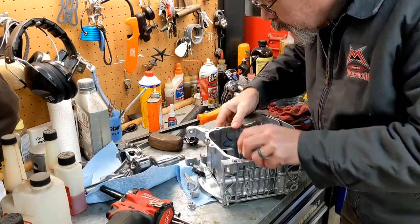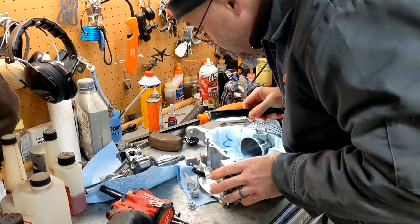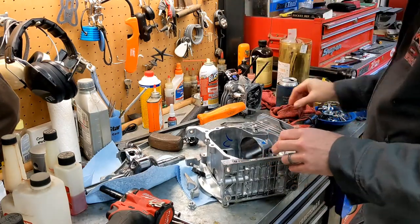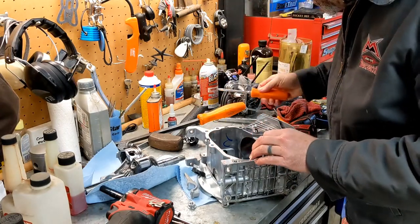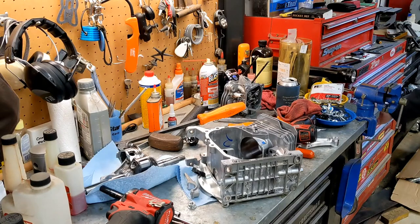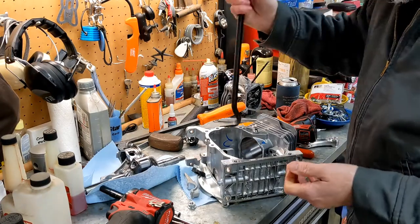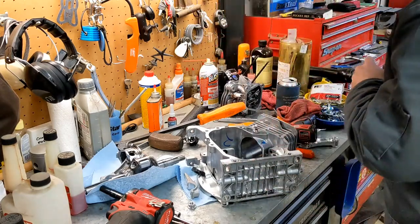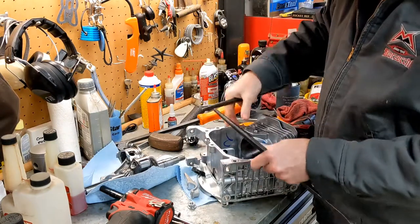Never taken one of these out before either, so let's see what we got to do here. Oh boy. There's a little tiny snap ring in there. And if I was going to reuse this thing, which I'm not, I would probably... I don't know. Well, if I was trying to save it, I would maybe be a little more careful. If I wasn't going to do anything with it unless it was actually broken, I'm going to use a crow's foot. Actually, I'm going to use two of them. Use two crow's feet and turn this so you can see what I'm doing.